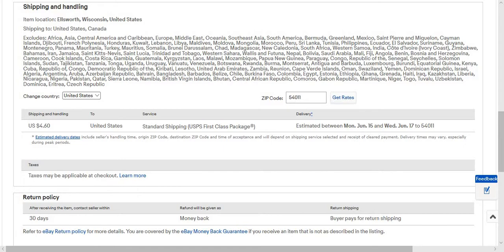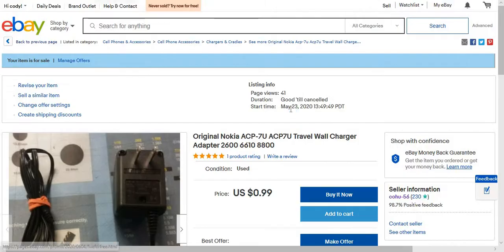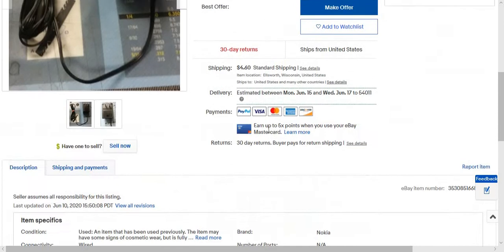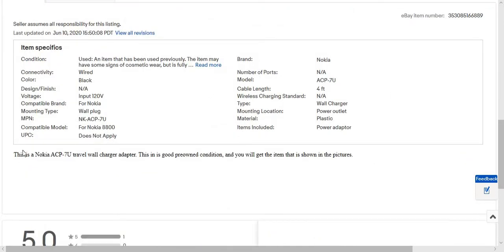4 or 5, that's the default for 7 ounces. I have this original Nokia travel watch. This is in good condition, and you get the pictures showing it.